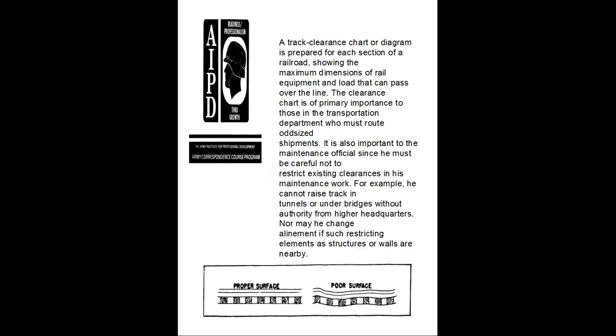odd-sized shipments. It is also important that the maintenance official be careful not to restrict the existing clearance in the maintenance work. For example, he cannot raise the track in tunnels or under bridges without authority of the higher headquarters, nor may he change alignment if such restricting elements or structures or walls are nearby.